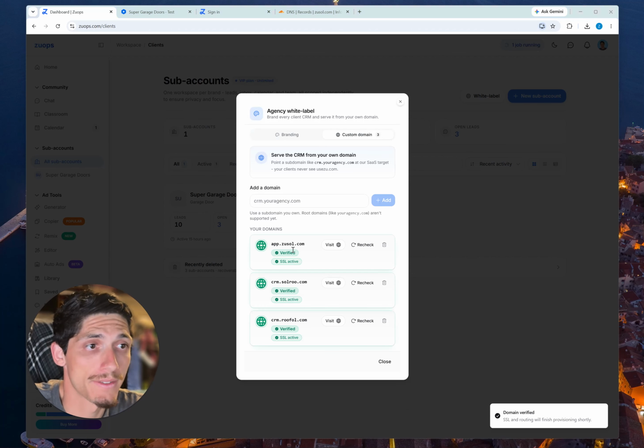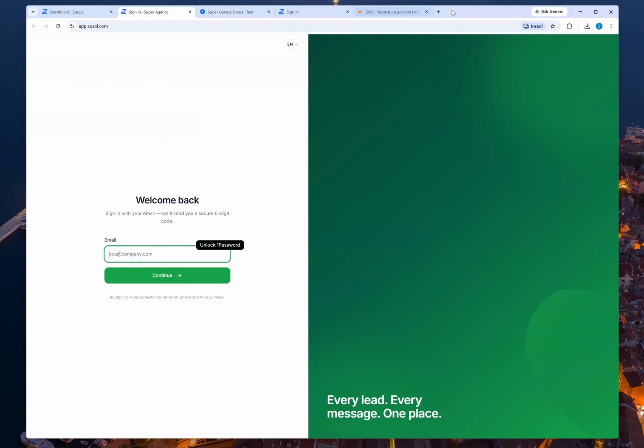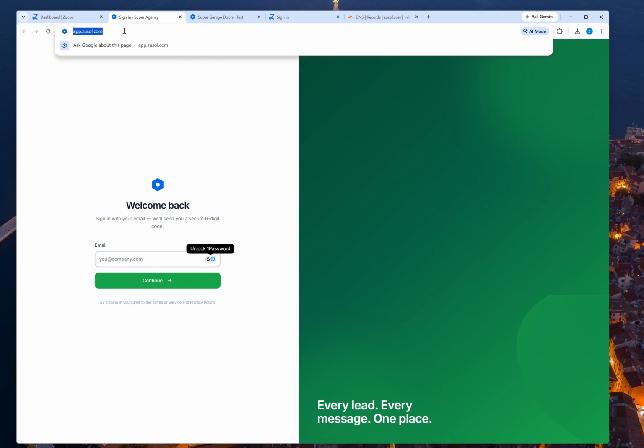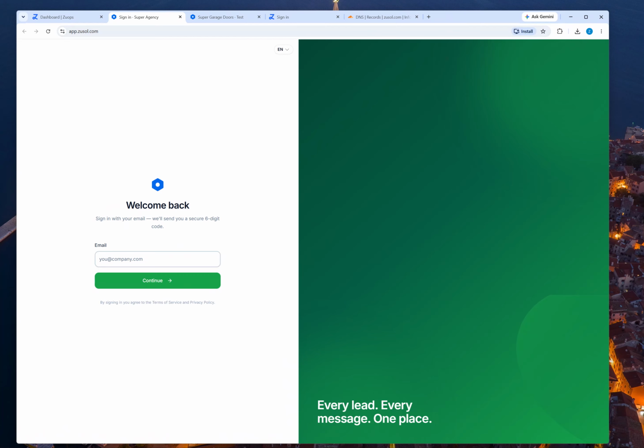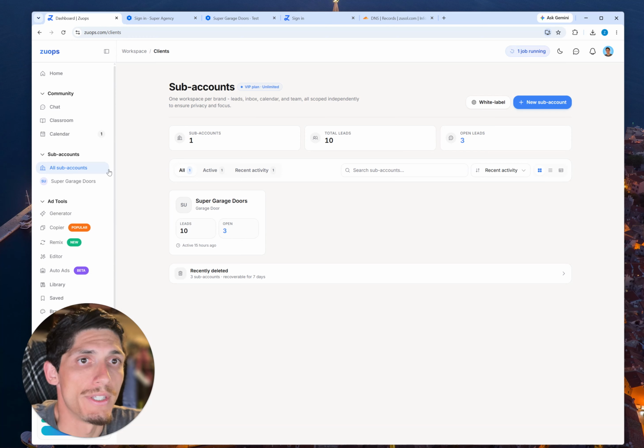So it took about 5 minutes. I clicked recheck, and boom, we have the app.zoosol.com domain that I registered for my custom domain. Now you see I have multiple custom domains in here. You can save multiple if you want. And now you can click visit, and what's going to happen is it's going to load now the CRM, and there you go. You can see the coloring, you can see the favicon right here, and you can see my domain is loading perfectly.